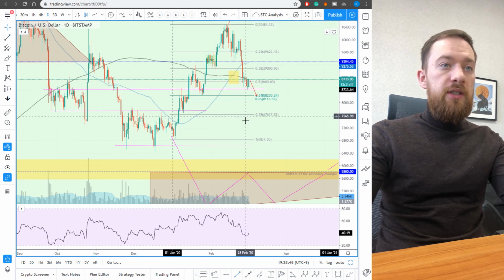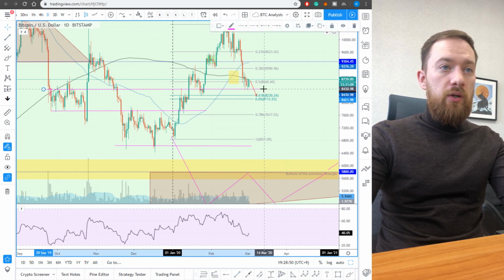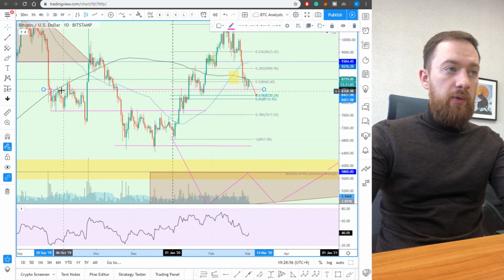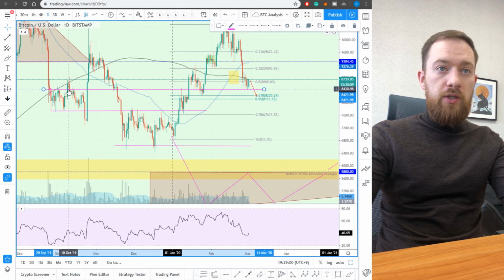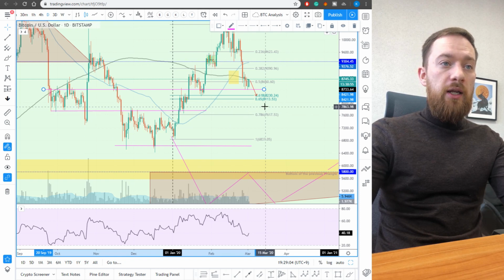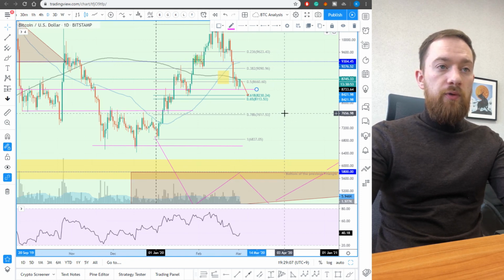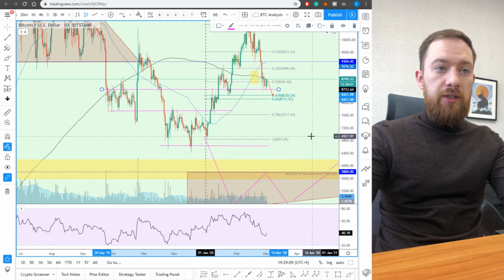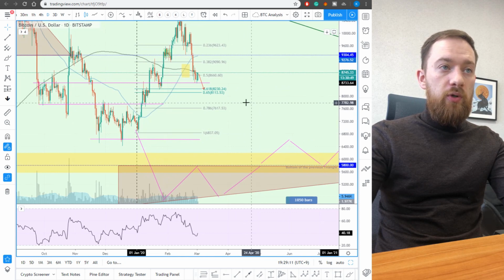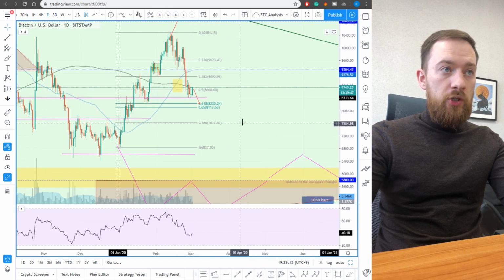So yeah, we can see that if the price goes below the 8,400 and stays there, then we'll enter another accumulation phase where we can see several horizontal channels. The nearest one is between 8,400 and 7,700, and I believe that this is where most of the positions will be accumulated. We'll see based on the volume how it's going to actually develop.